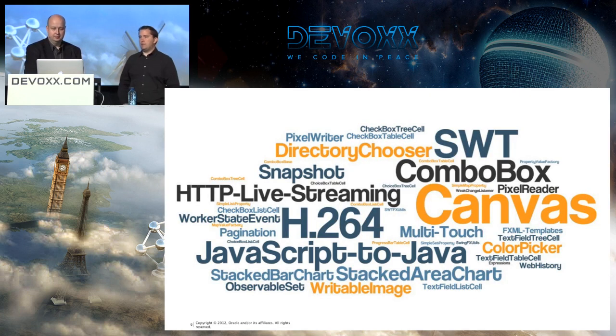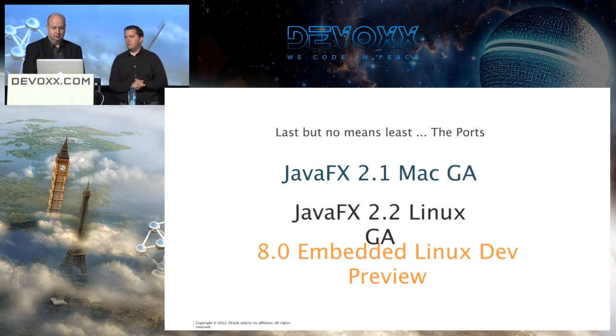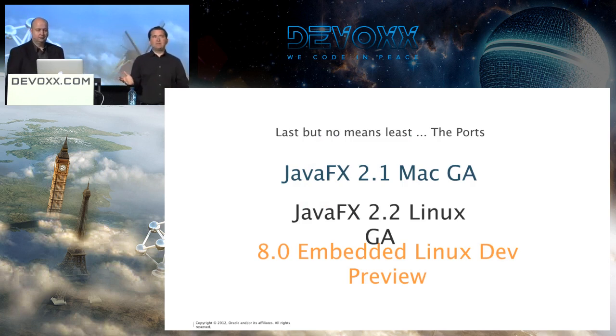So there's a whole pile of other things that were added. Observable sets that complement our observable map and observable list. Checkbox tree cells and checkbox table cells and so forth, for all the little cell customizations that were done outside the platform, actually in the DataFX project, and then brought in. Just a bunch of utilities for talking to Swing or SWT, for converting image types and a bunch of other things. A whole pile of things. But that stuff actually was the minimal amount of work that we did for this release.